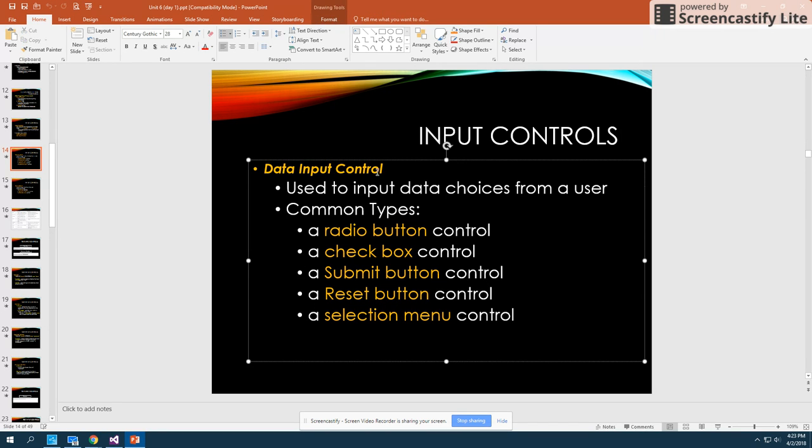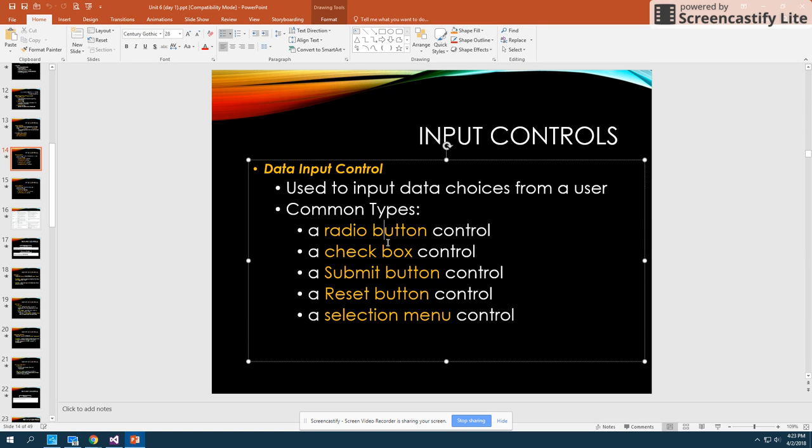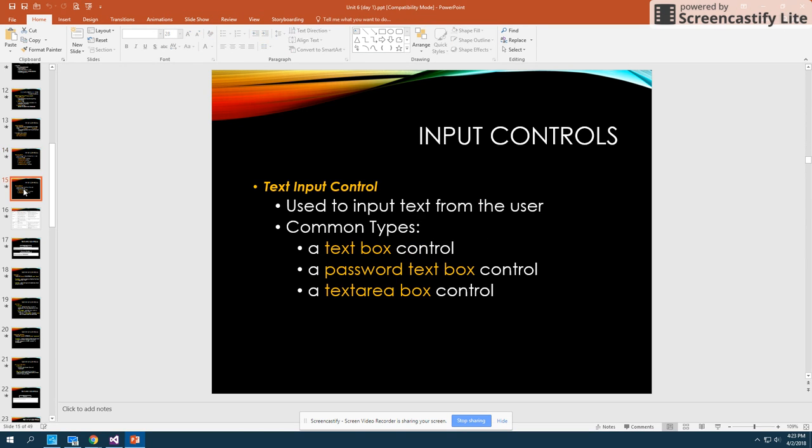So something to note here is that a data input control does not allow you to type in anything. You are essentially clicking buttons and boxes and menus. All of the choices are already programmed in there, and you select your choices. That's data input. You're inputting data and you're selecting choices. So that's the big thing here. A data input control is something that does not allow you to type. The choices are already there. And we'll go through these in a little bit and really dissect the options for each one.